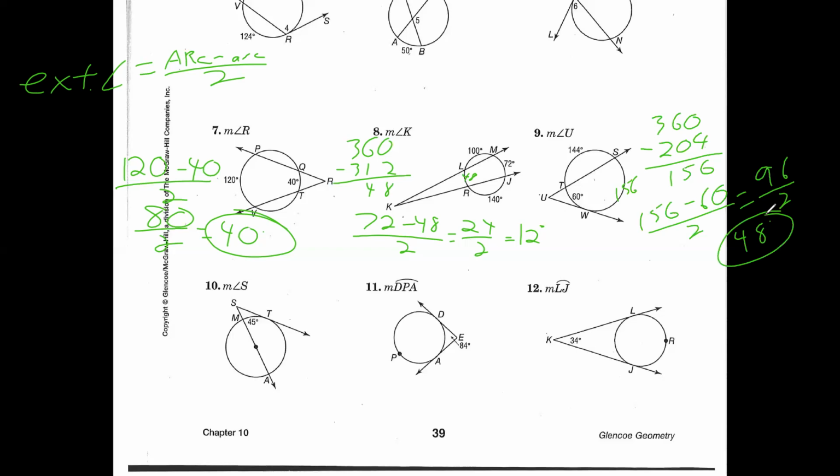On number 10. Number 10 at first looks like there's not enough information, but there actually is. They gave us one little mark in there that they didn't give us on any of the other problems. What did they label or mark in figure 10 that was different than any other problem that we had on the figure?